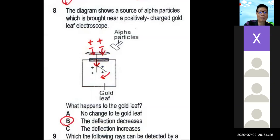When this is alpha, it will ionize the air. You must know this one, so I repeat again, you have to listen carefully. The alpha particle will ionize the air to produce positive and negative ions. The negative ion will be attracted, come down and neutralize the positive charge here. Once it is neutralized, there is no more repulsion force, so the gold leaf will collapse and go down.